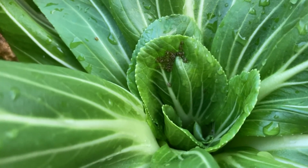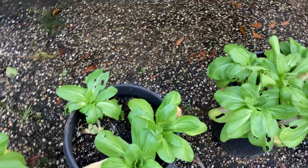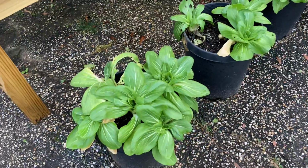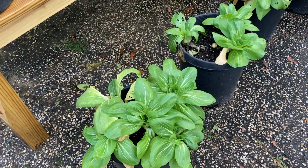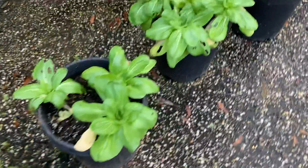I looked them up, and it's called a gray cabbage aphid, and they're more active in the fall and wintertime. So I think even if it was cold, these particular ones would still be here. It's more so the caterpillars, which are really devastating because they eat a lot. Those should have been gone by now, and they're not because of the warm and humid weather.